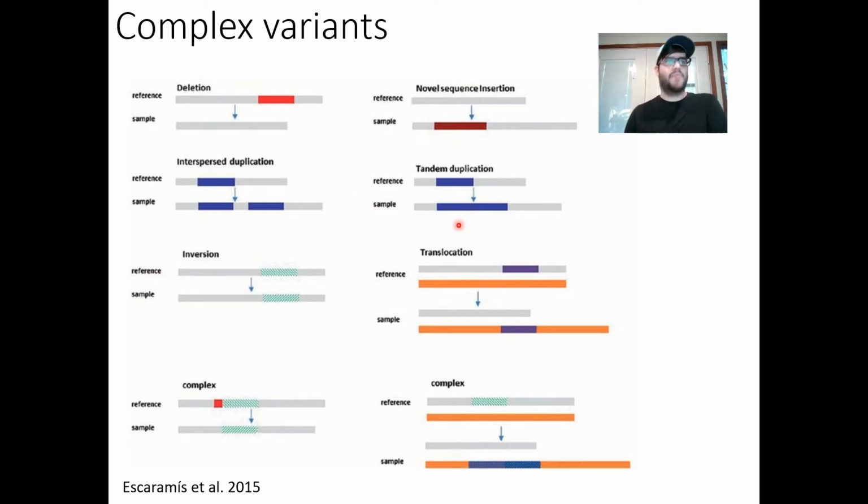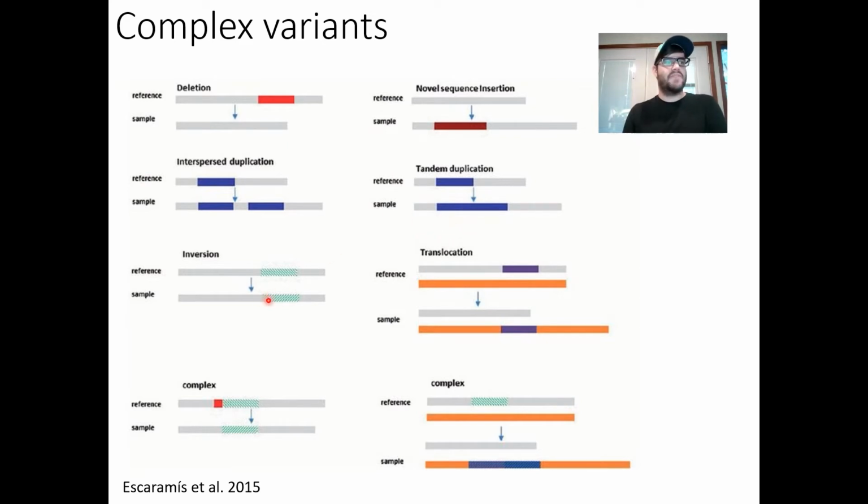This is very common in plants, where our reference would have a single copy of this gene or this chunk of DNA, and then the sample would have 2 or more copies. So this happens a lot during meiosis, where if you have uneven crossing over, you can very easily delete or duplicate chunks of DNA. And so in any plant genome, there are on the order of thousands or tens of thousands of tandem gene duplications. And so these have really important biological functions, so we need to capture those.